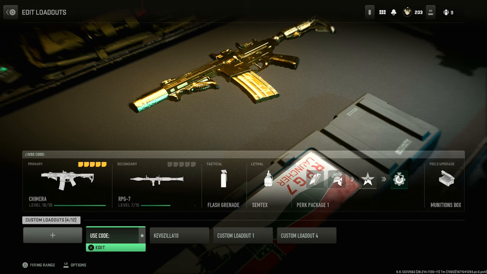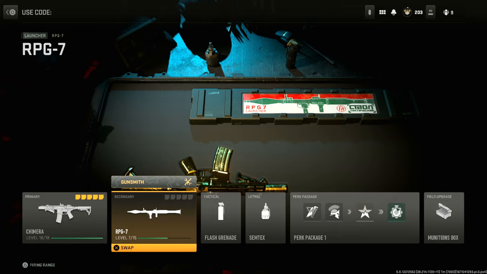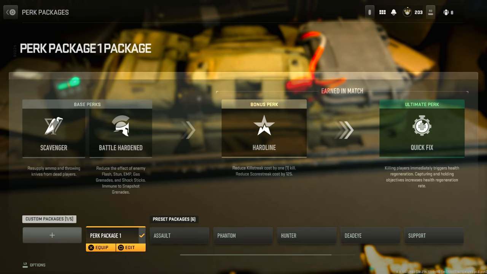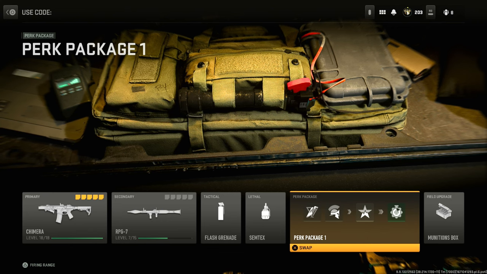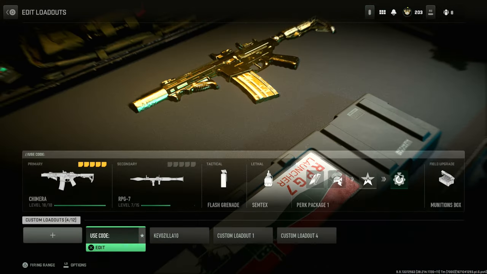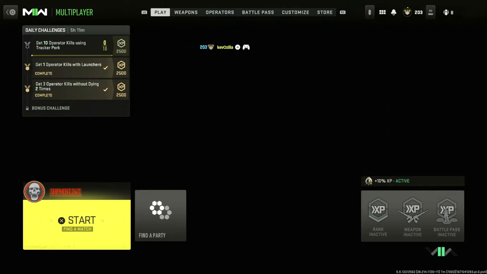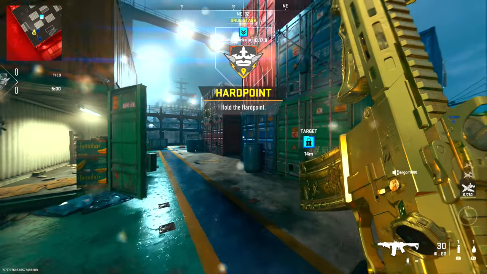Boom. And here's the rest of the loadout. I changed a few things. So RPG is staying because I'm still leveling it up and trying to get gold for it. Flash grenade, Semtex. My perks are Scavenger, Battle Hardened, Hardline, and Quick Fix. Trust me, run Battle Hardened when it comes to shipment. If you rock a shipment, it's just crazy. It's bananas in there. And I'm running munitions box in case I run out of ammo, because I'm going to try to go for a nuke. If it happens, it happens. If it don't, hopefully I still drop over 100 kills, or at least close for you guys. All right, here we go.